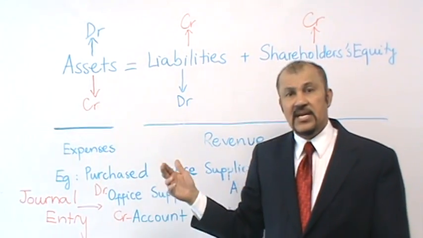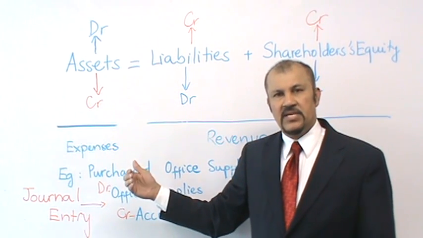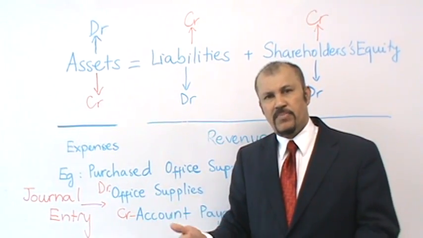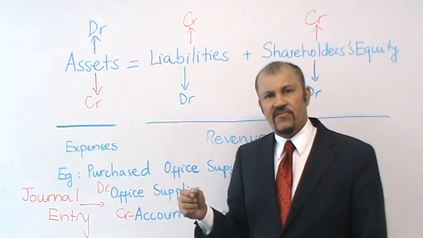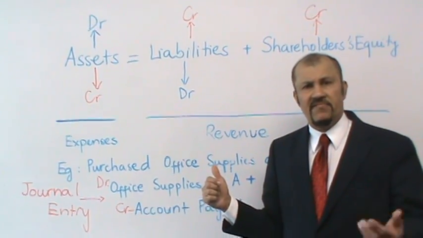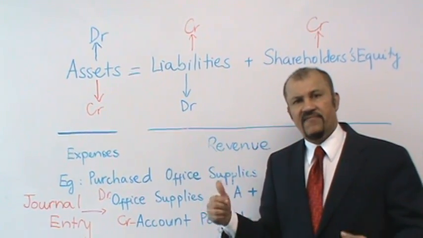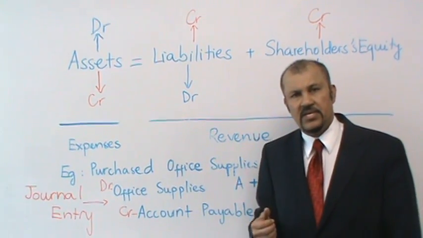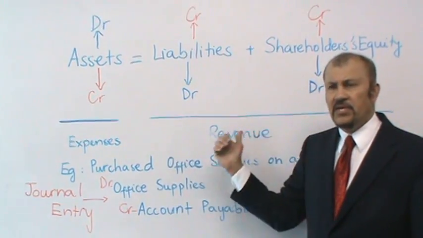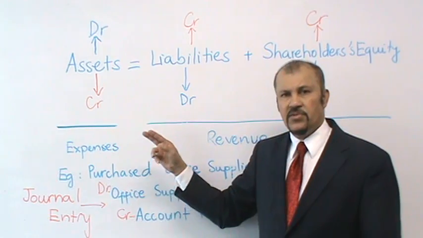So that means when you have an increase in an expense account, then that increase in the expense account is denoted by the word debit. So if you say debit rent expense, then you're telling me that you're recording a new rent expense for this month. Conversely, for the revenues, if you said credit fees earned, which would be an example of a revenue account, or sales would be an example of a revenue account. So if you said credit sales or credit fees earned, you are telling me that you're recording new sales or new fees earned for this period of time. So that covers the rules for all the 5 families: assets, liabilities, equity, revenues, and expenses.